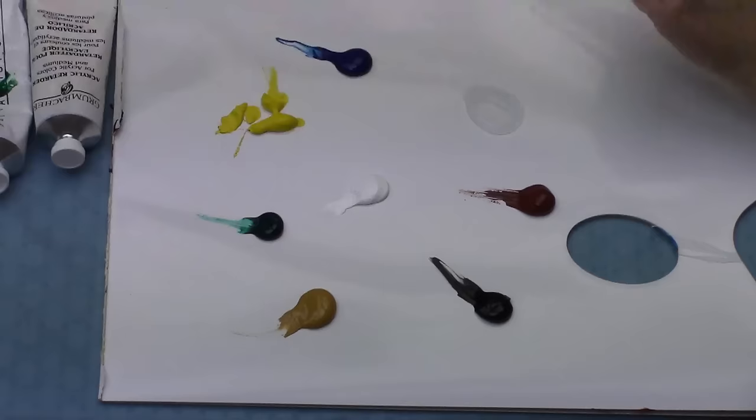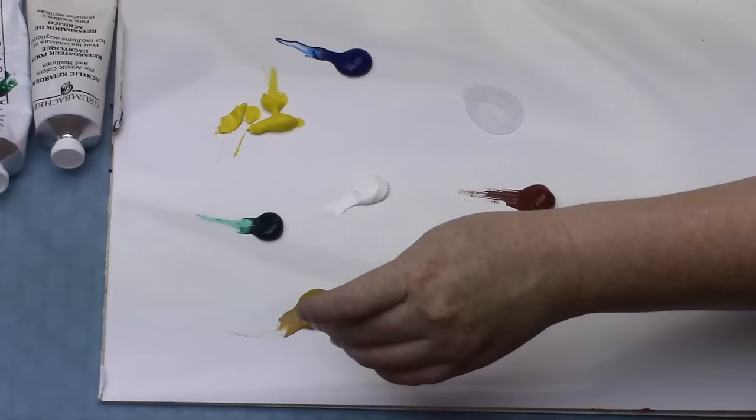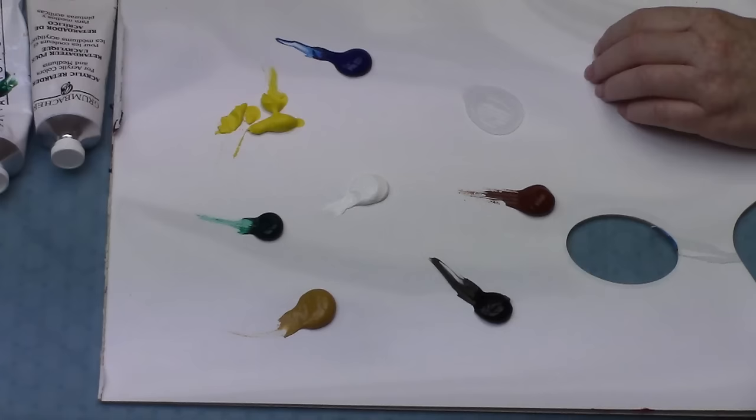Our materials today are going to be real simple. I've got phthalo blue, cadmium yellow medium. Use hue if you are trying to save money or if you have children. I have phthalo green, and this one is the yellow ochre. I have Mars black, burnt sienna, and titanium white, and some type of blending or retarding medium.